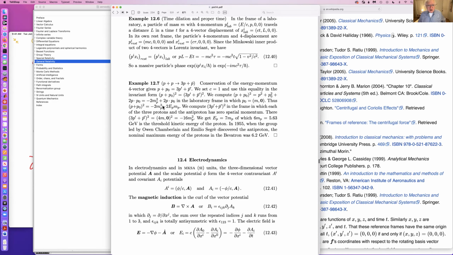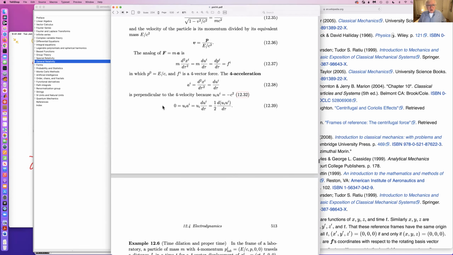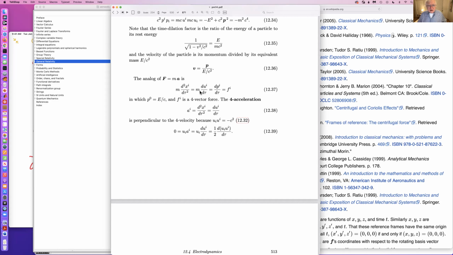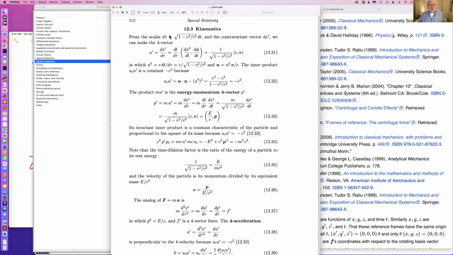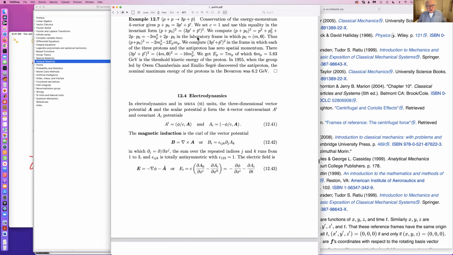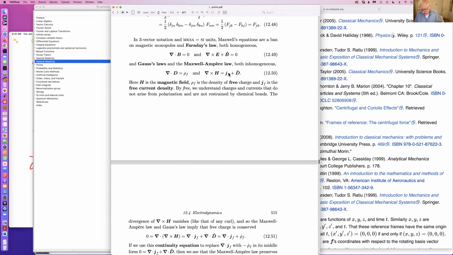And then when you go to the generalization of Newton's law, it's m times du d tau that is the force. And d by d tau brings in a 1 over the square root, because d tau is the square root times dt. So you'd have to make these changes for that. And then, of course, when you go to general relativity, there might be some other subtle changes. I don't know if you want to pursue that. I haven't thought about this enough for me to sketch it right now.